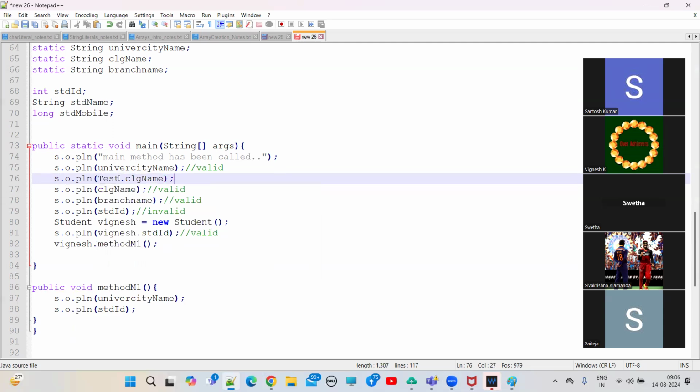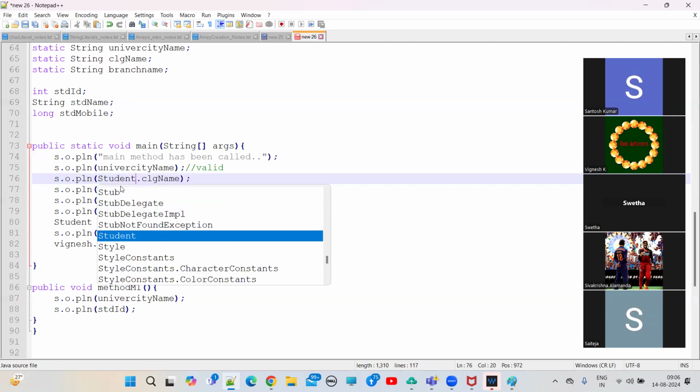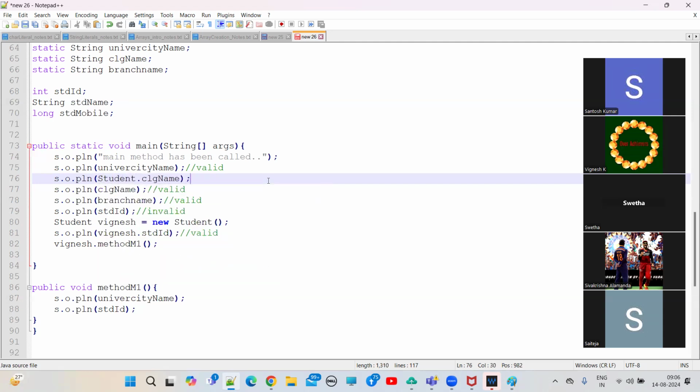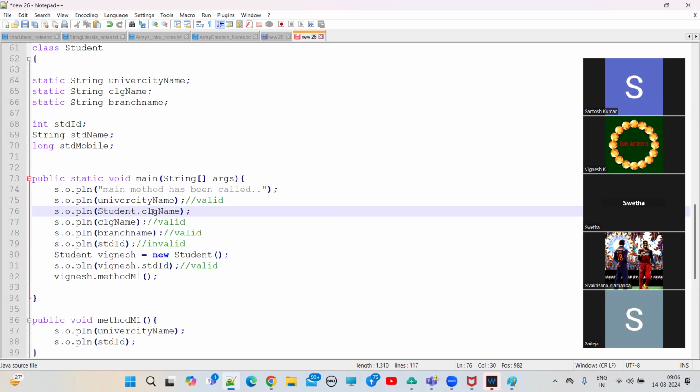What is the class name here? Student. Here, I'm accessing this static variable college name by using class name, Student. Static variables we can access by using class name or object reference. But what is the recommended way? Class name only.